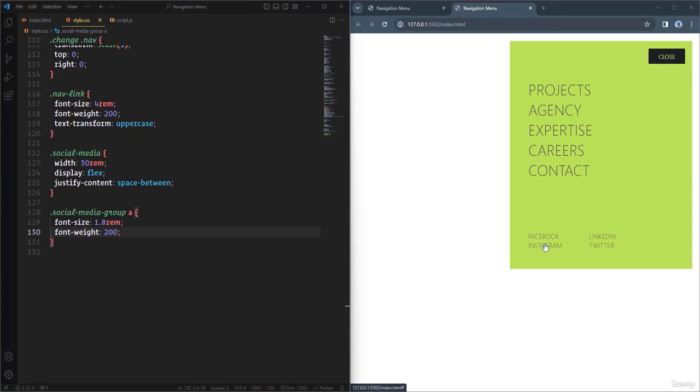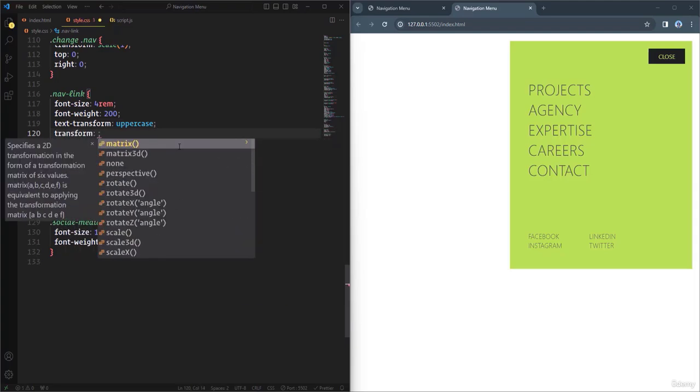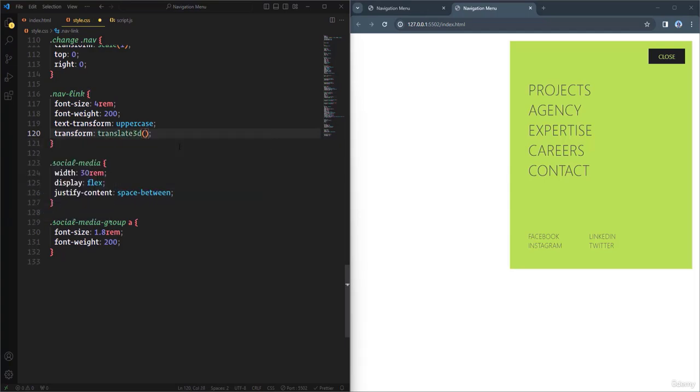Next, I'm going to add to the nav link transform property for the following values. I'm going to use translate 3D function with the values 2 rem, 7 rem, and 0. So translate 3D function moves the element along the X, Y, and Z axis.